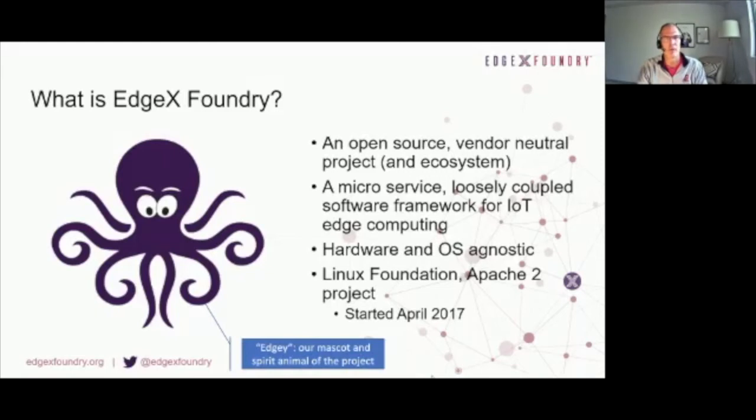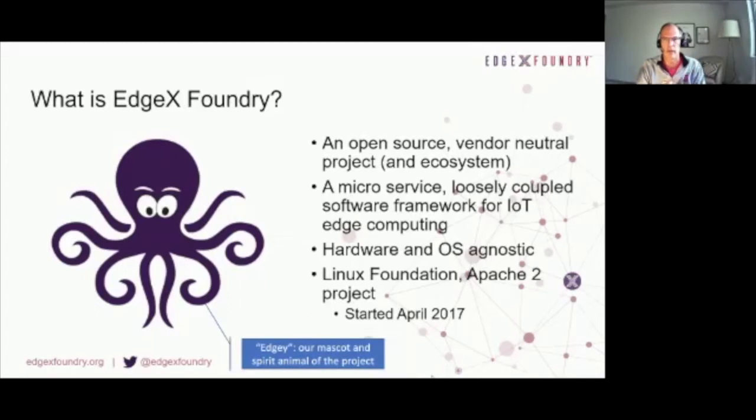There are different types of open source efforts out there, some which have license agreements which are a little bit more stringent or a little bit more, let's call them, business unfriendly. An Apache 2 license is very, very friendly, and that's obviously on purpose as we're trying to build solutions that help organizations achieve IoT and Edge success. The project was started back in April 2017, so you can see we've been at this now for almost 4 years, and I think you'll see through the quality that we have and the demo that I give you today, we are ready for prime time.